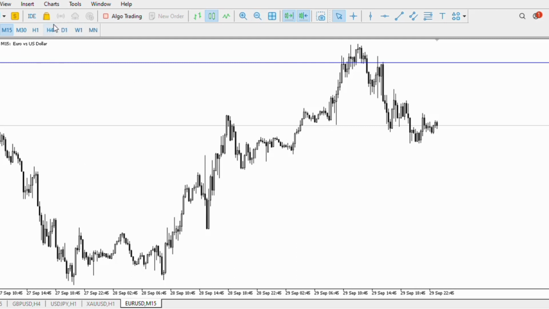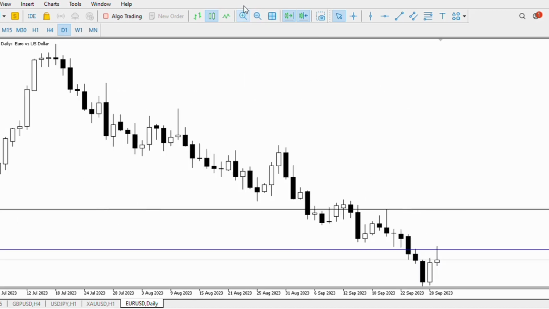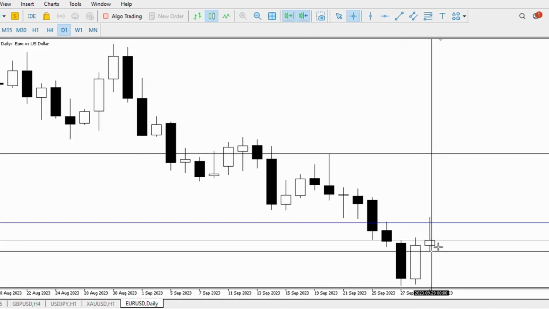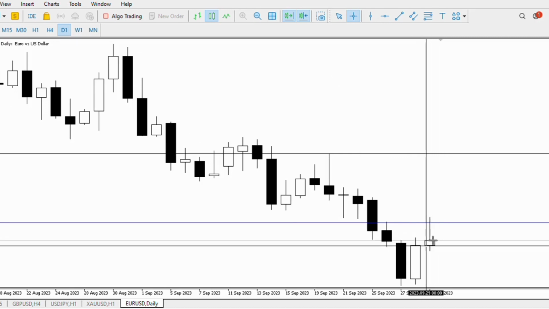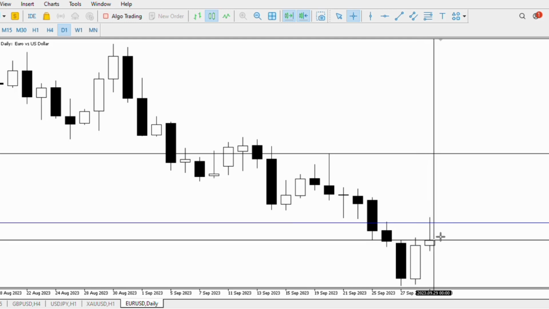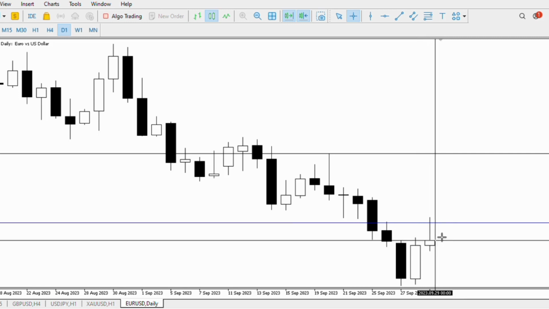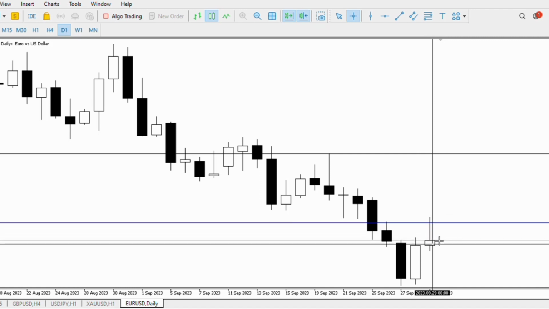So if you can remember right here on the daily time frame, right at the 50 level, as you can see, we have, I'll call this a pin bar. Yes, even though buyers were still able to keep this right here, because this clearly shows that the close is not below the open. Instead, the close is still above the open, meaning that there's still presence of buyers right here. So this pin bar isn't really as significant as it ought to be.